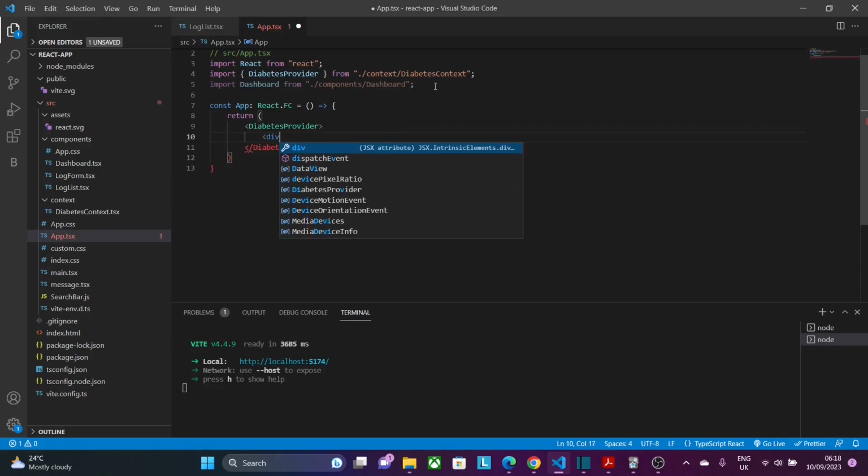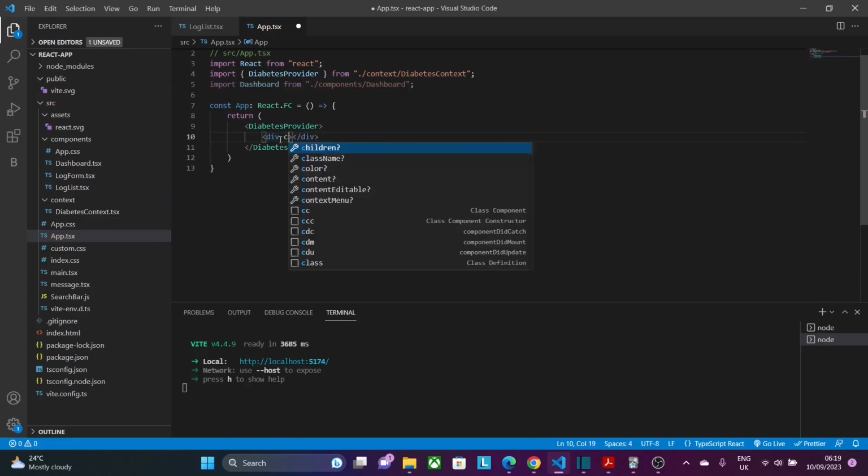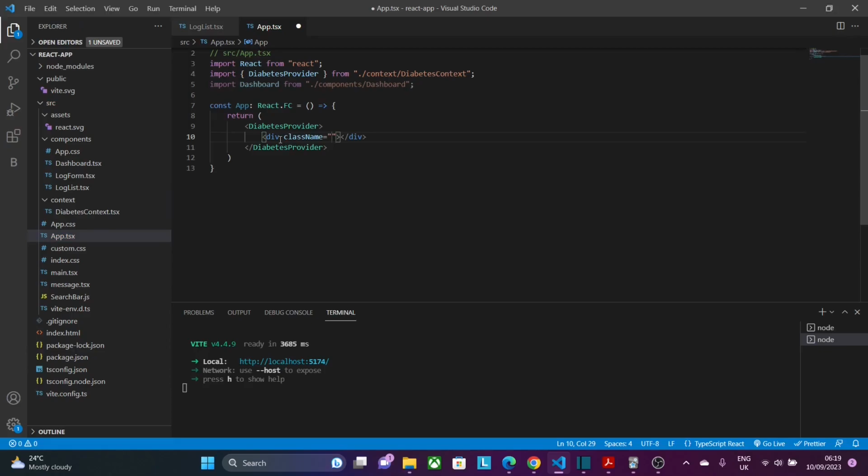Inside of which we're going to create a div. And inside of the div, we're going to have a class name which is equal to app.